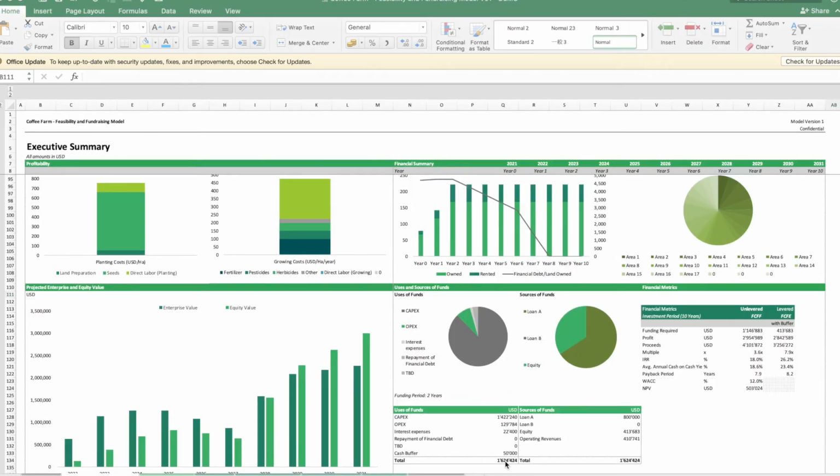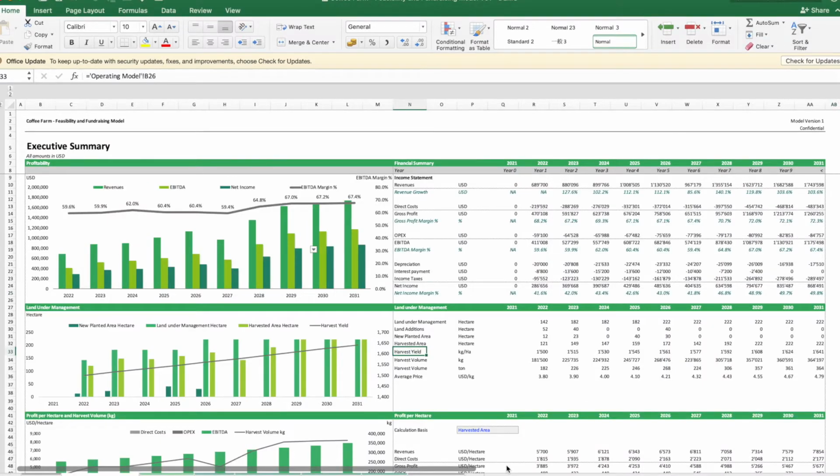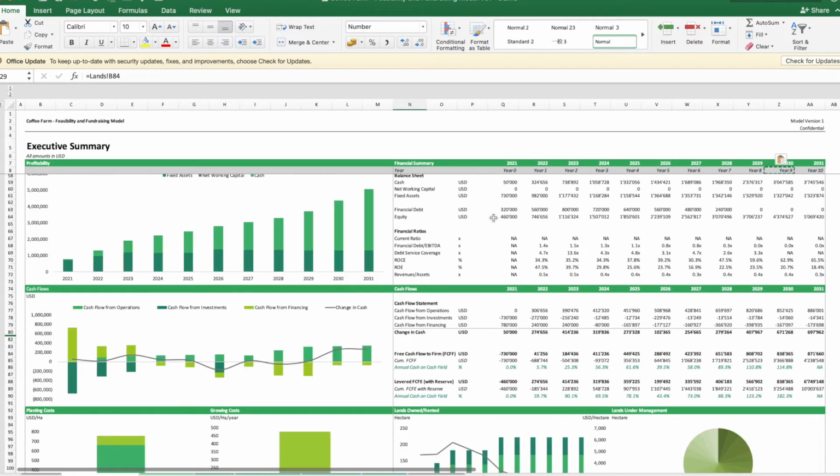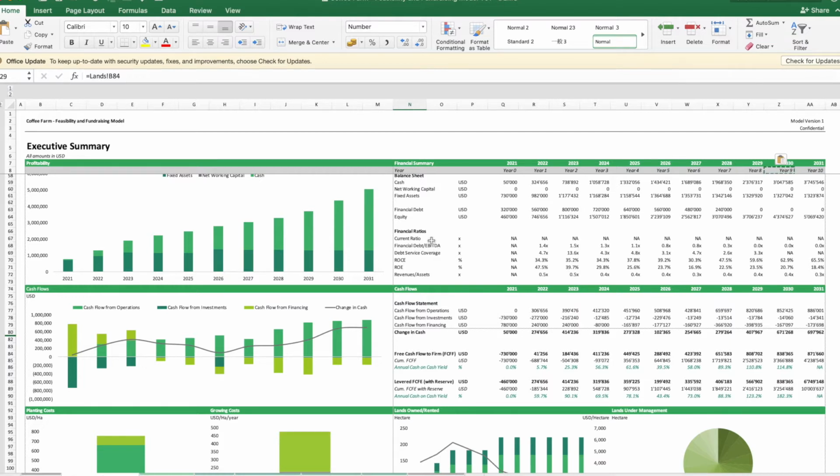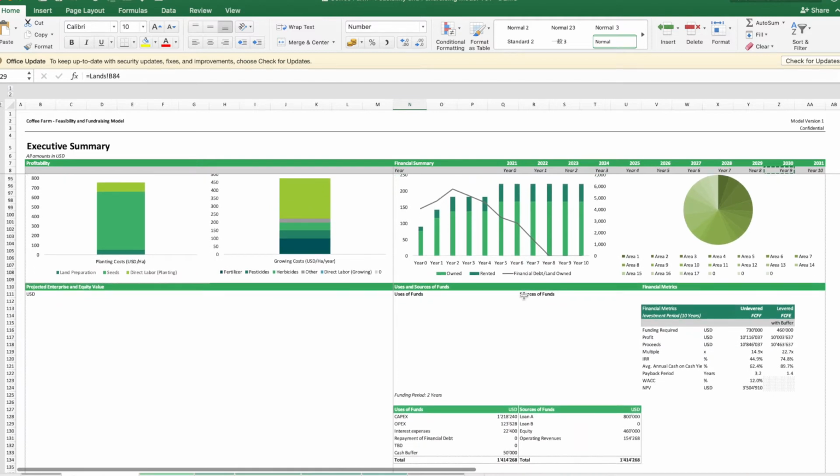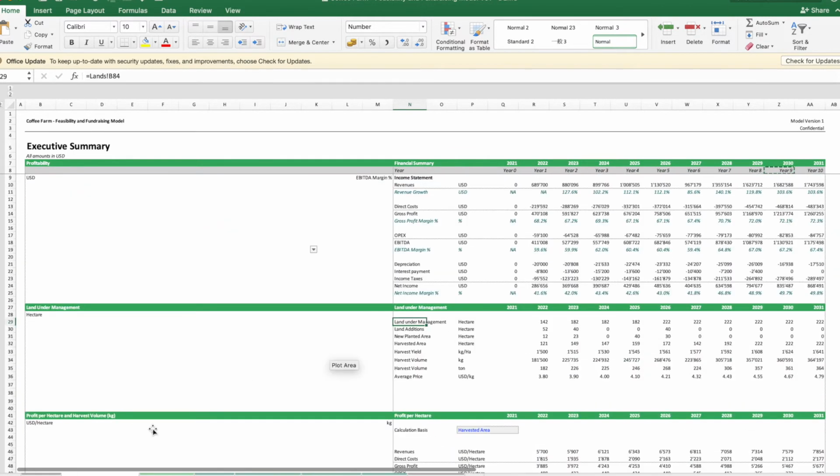For our analysis, we will use a financial model template from efinancialmodels.com. So let's get started and let's dive into it. We are going to build a financial model with a forecast period of up to 10 years. This model will keep track of all the lands, the different operational indicators, and build schedules for the balance sheet, cash flow, and debt schedules. Basically, quite a comprehensive forecast we're going to build.